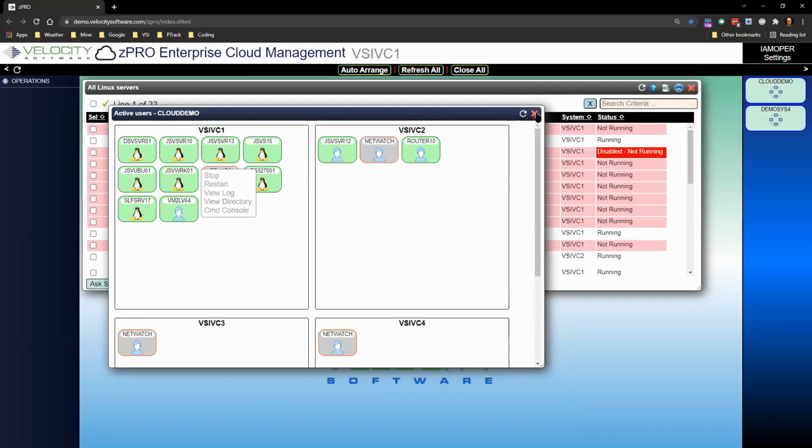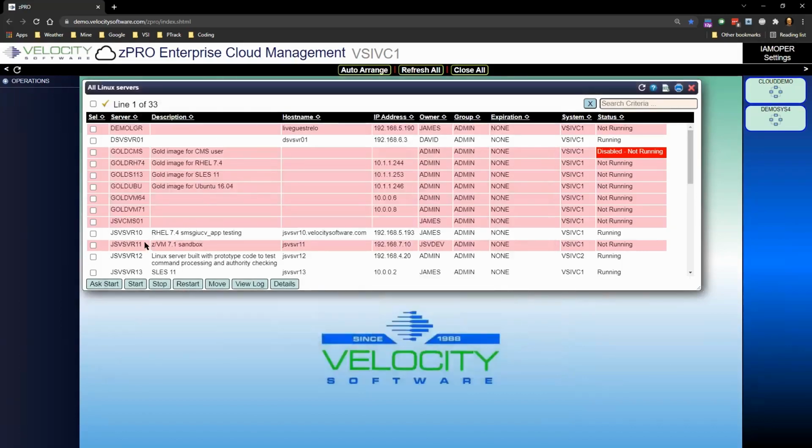It's no different than the functions that you have available to you on the main server list table that's shown right now, because all the same functions are available on the buttons that you can just select the server and do actions on them. Now, this is operations. So this is an operator interface. They're limited from the standpoint of they can't create servers. They can't do a lot of other things that you can do in zPRO. They can't delete servers. It's all focused on what does an operator need to do.